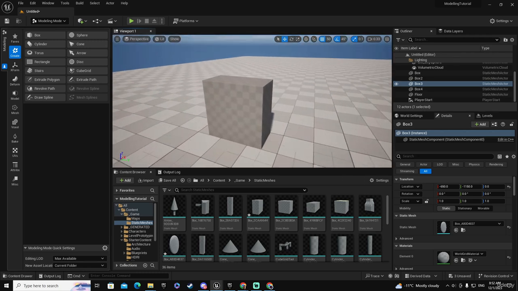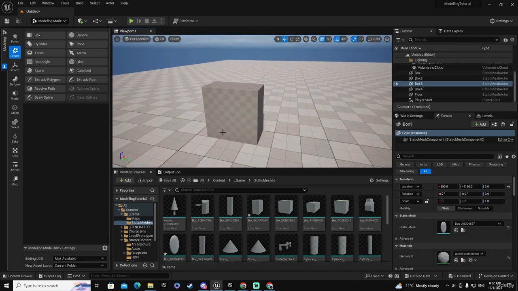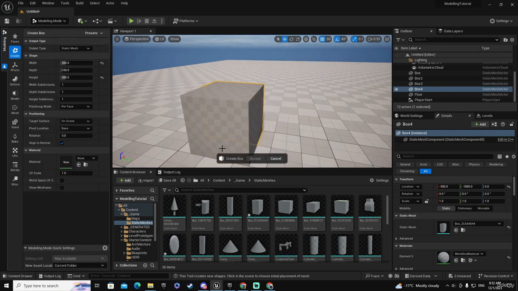Okay, good. Now, let's say that in this case, I want to create an object like this one, but I want to have a hole from one side to the other. Imagine that we are creating some kind of a hallway. So I'm going to add a new box. Let's say this one. Same structure.